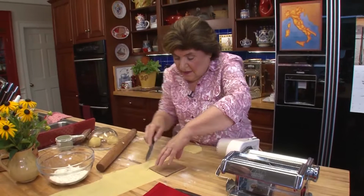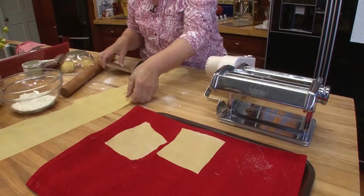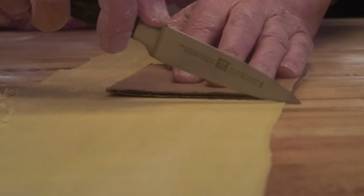This is a classic pesto pasta. This is a classic pasta that is served with a fresh pesto sauce. And it does look like a little hanky. In dialect, that's also called mandrilli. So mandrilli, fazzoletti, it means the same thing.